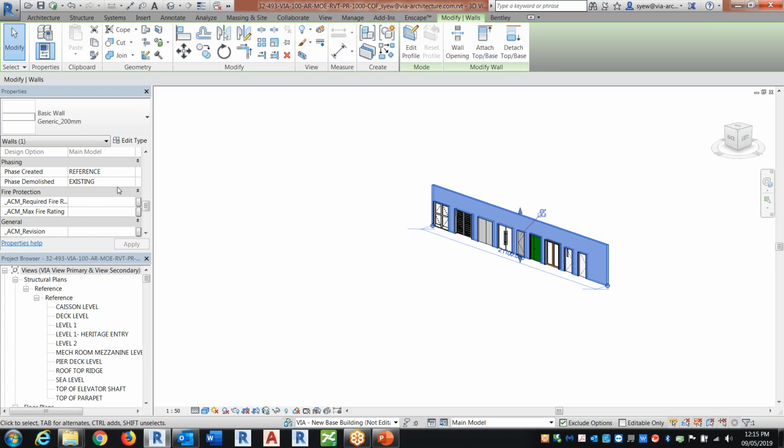Let's say if you want to do typical plumbing fixtures, your typical windows, I always put it under reference and then say demolish it in new phase, so they don't get tracked or scheduled. Because if you set it to none, whenever you do a door schedule, it will start scheduling those. So just be careful. When you schedule stuff, it will only schedule one certain phase and it will not schedule for the different phase. Okay, so that's what reference is for.